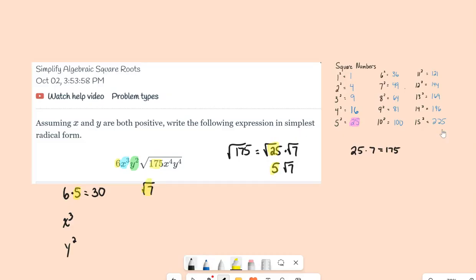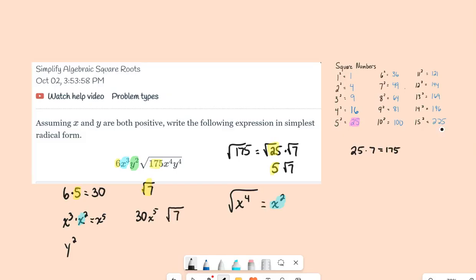All right, now, we also learned in the last lesson that if you have x to the power of 4, that's really x times x times x times x, which is going to be equivalent to x to the power of 2. So now, this one right here, this is blue, let's call that blue. We're going to multiply x cubed by x squared, and for that, we're going to get x to the power of 5. So now, we got a pretty good spot here. On the outside, we've got 30 times x to the power of 5. And right now on the inside, we have 7.